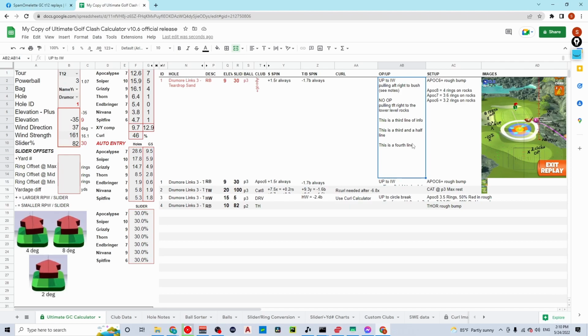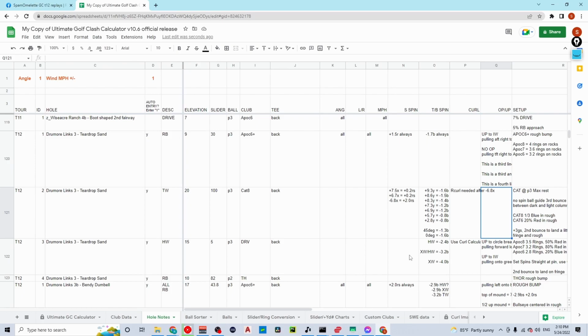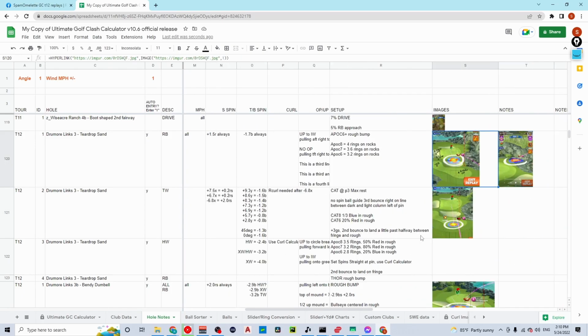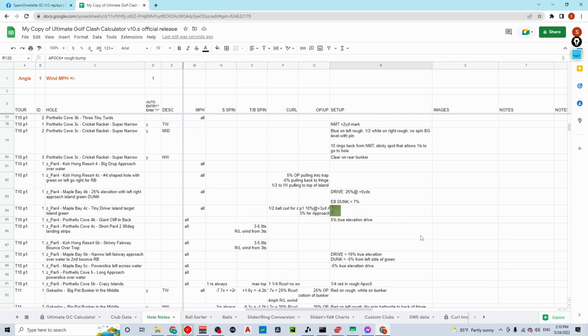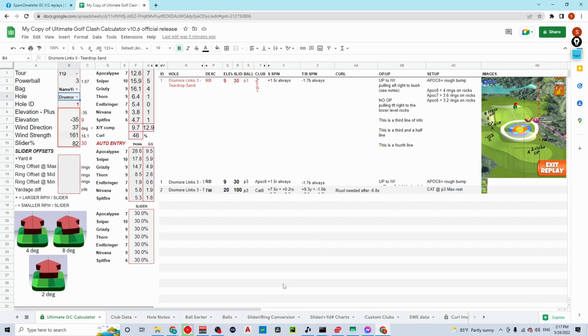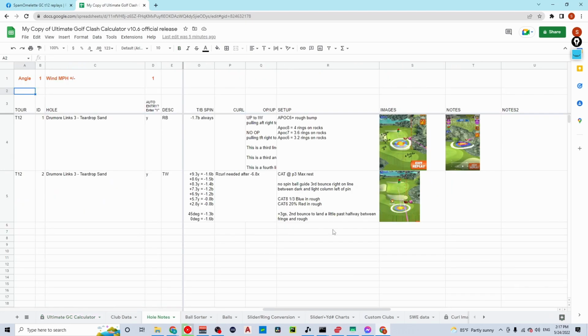Okay, here's the other thing. This will be a little longer to explain about images. So let's go to the images here. To make it a little clearer, let me wipe everything out. So I erased all the information. Now I only have this one link and this tour, just to make it clearer, so that way when I hop into the whole notes, I have only two lines of information.